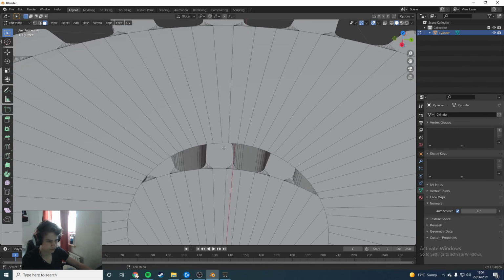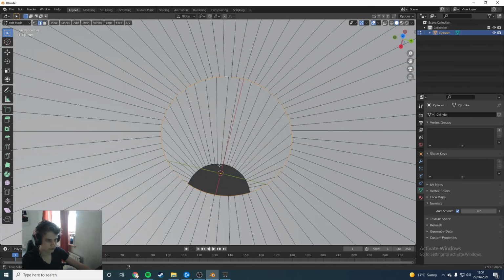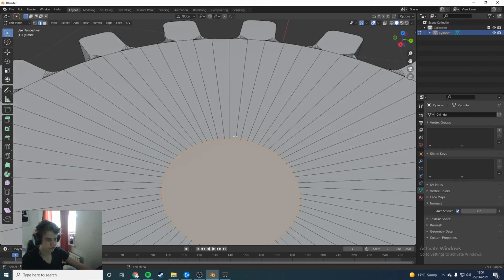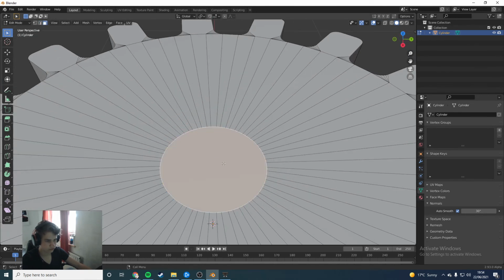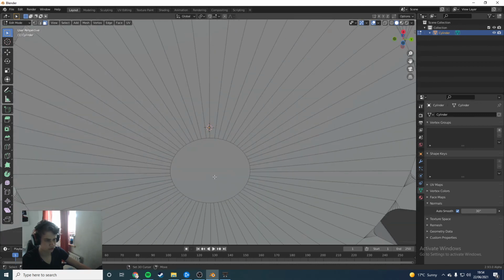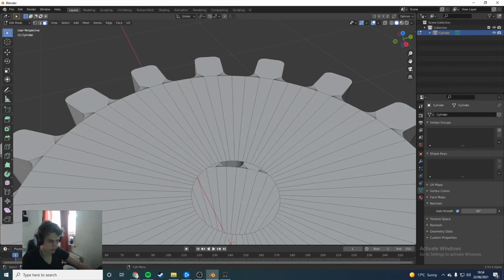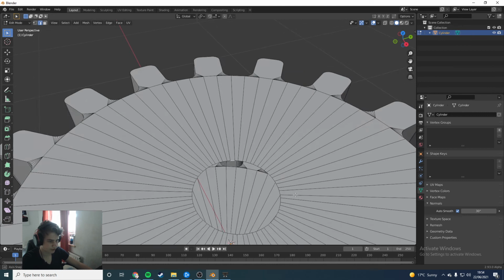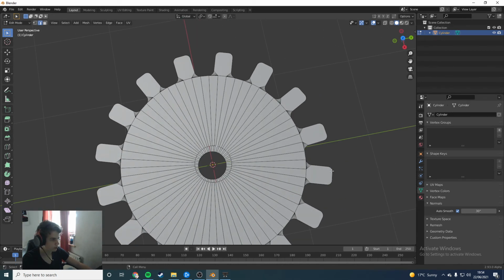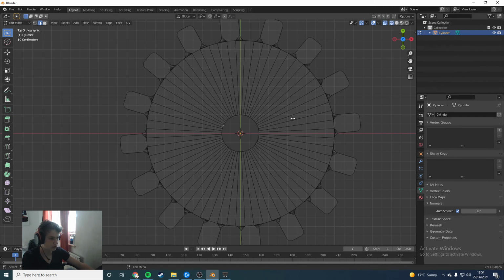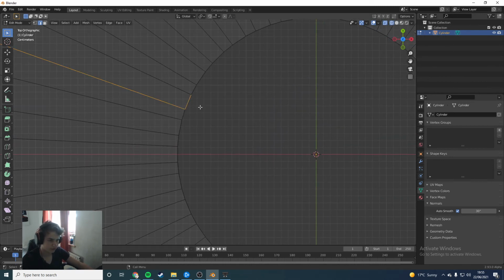That's all cool and that. And now we've got to do the boring thing, and for the life of me, I can't figure out how to do this properly. I think if I alt click that and then alt click that, it will just do that, but then it will... this might be a mistake. Yeah, if we do that, then it will just mess up the whole thing. So I think for now we'll have to do it the annoying way.